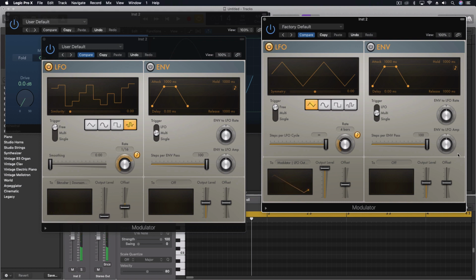So you get the idea. You can make long, slow changes that will affect our sound using the Bitcrusher.